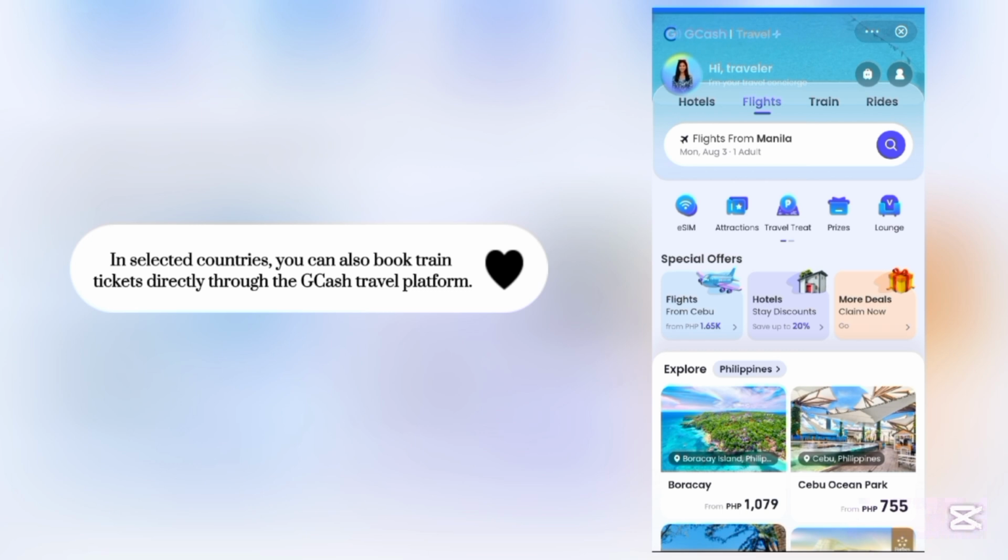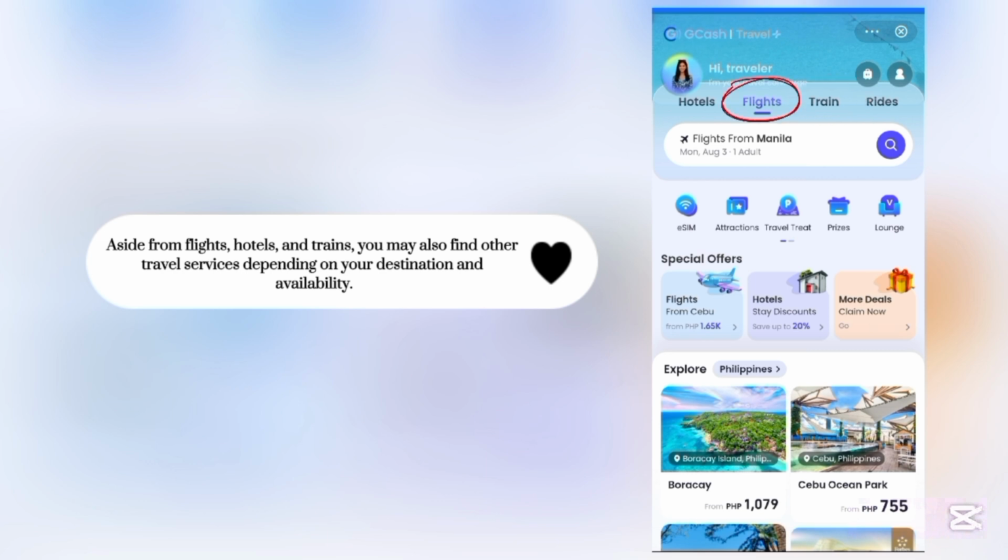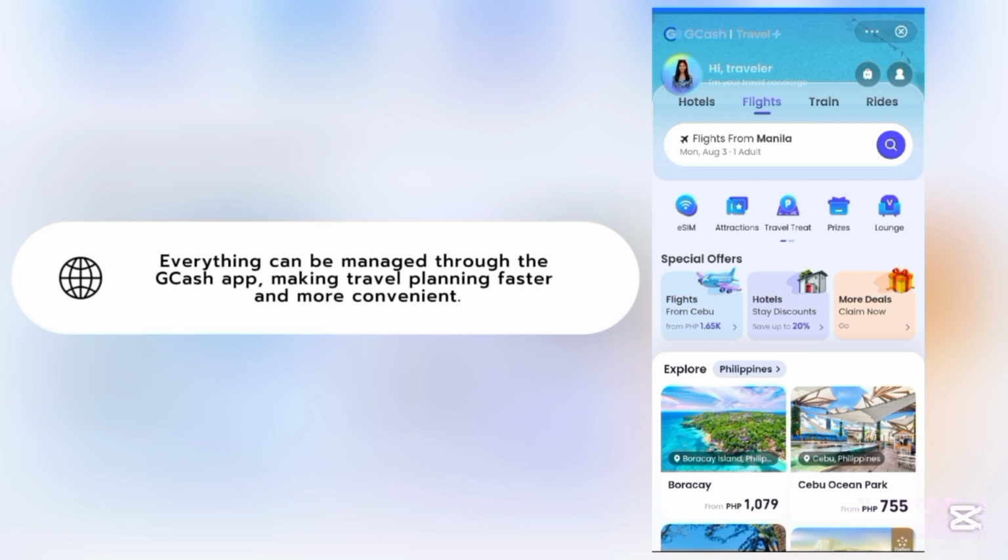In selected countries, you can also book train tickets directly through the GCash Travel platform. Aside from flights, hotels, and trains, you may also find other travel services depending on your destination and availability. Everything can be managed through the GCash app, making travel planning faster and more convenient.